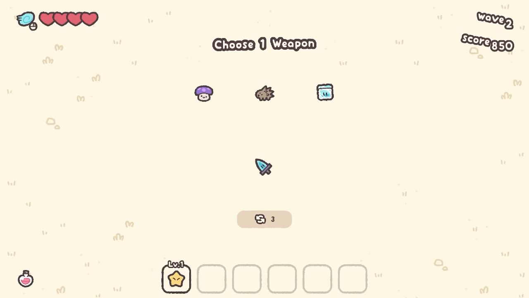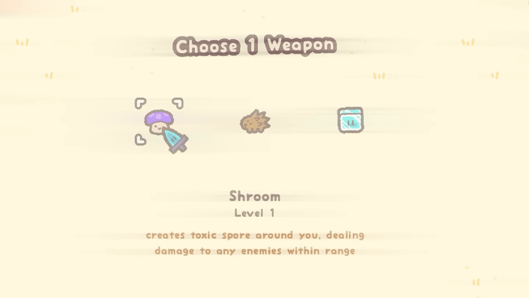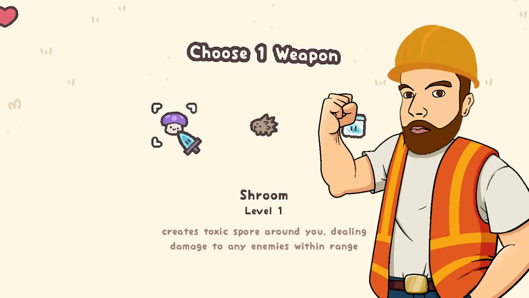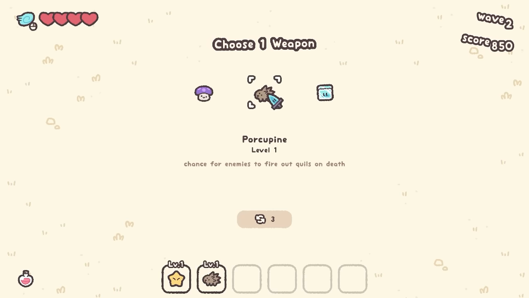We then get another weapon. So we've got ice, chance to freeze enemies. Porcupine, chance for enemies to fire out quills on death. That could be good. Or this one, the shroom. Creates a toxic spore around you. Oh, chemical warfare. And I love a bit of chemical warfare on a Tuesday. However, I feel like porcupine could be really good, because if you kill one enemy, it could spread and do a sort of combo.